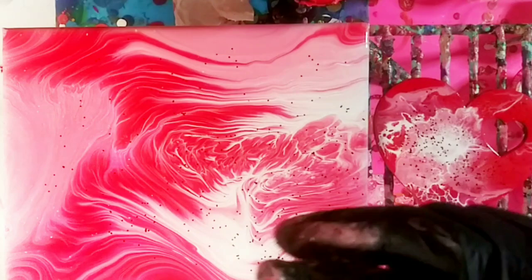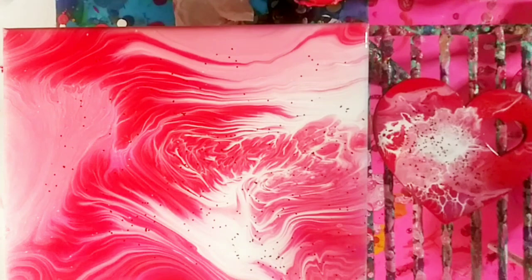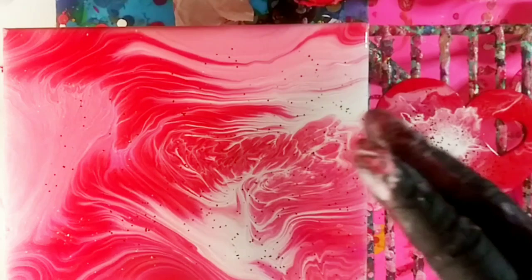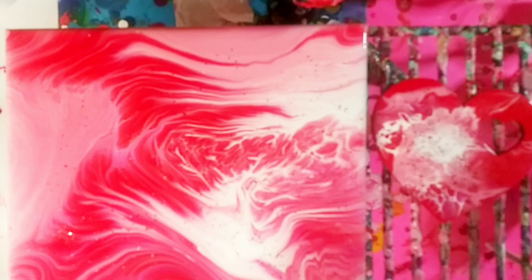Alright. I have some other paintings and my son was looking at them from the couch, and he said, you know, that glitter does look really nice inside the painting. Because I don't go crazy with it and just dump a pound of glitter on anything.